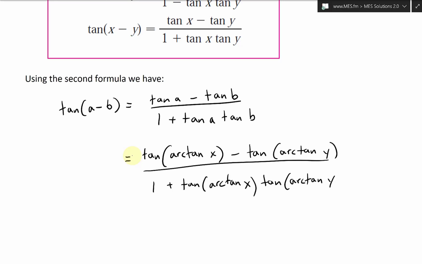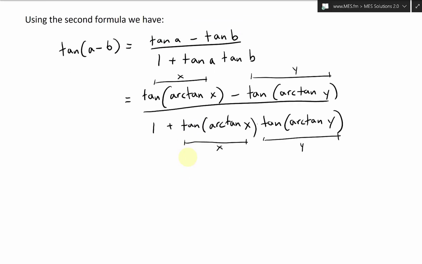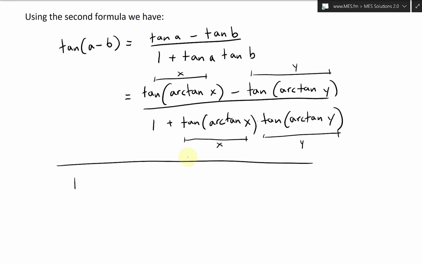arctan of y. And now that we have this, note that when we do a tan of an arctan of x, this actually cancels out and equals x. This whole thing becomes x. This is just x. And this right here is going to become y, and we'll go over that in a bit. This becomes x, this is y, and I'll just do a brief breakdown. So recall.